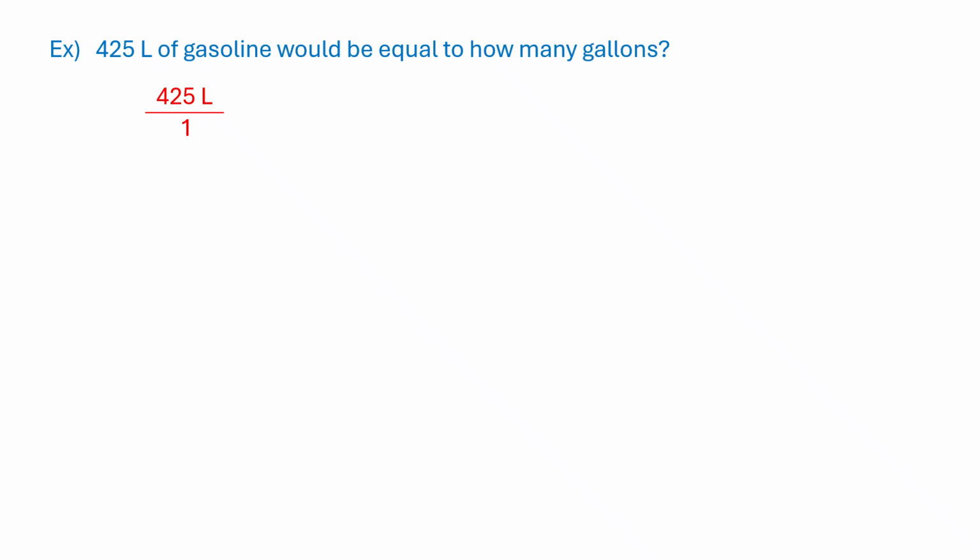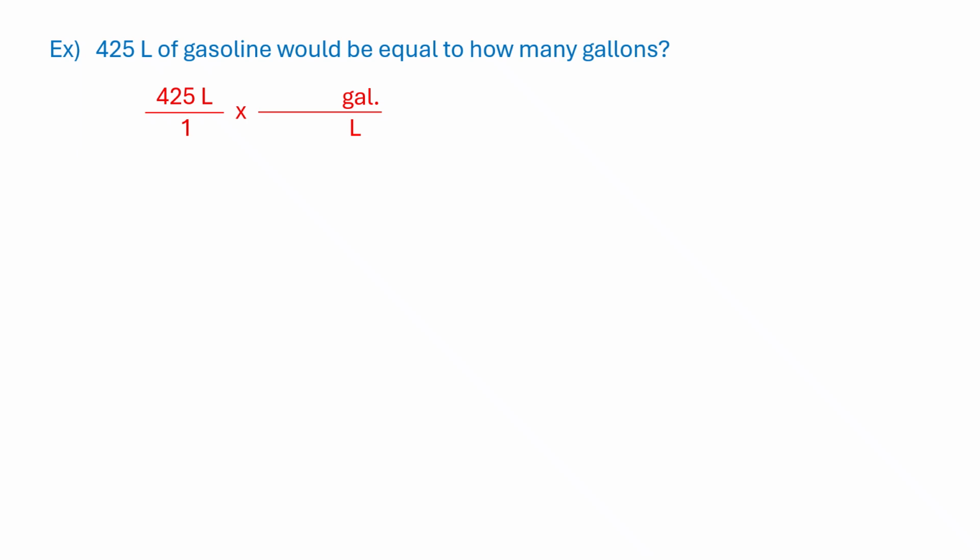So we're writing it as a fraction, and we're multiplying it by another fraction. So think to yourself, what unit will go on the bottom of this next fraction? Because I want to get rid of it. Hopefully you thought to yourself, liters, right? Because that's what I'm starting with. Whatever I'm starting with, I'm trying to get rid of. And then what unit would go on top? Because we're trying to get it?